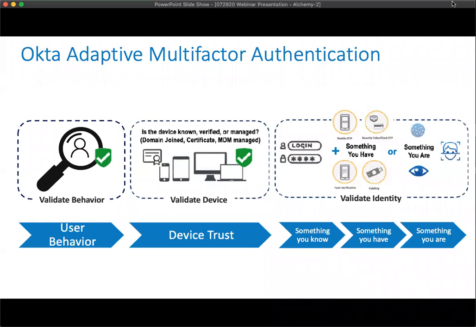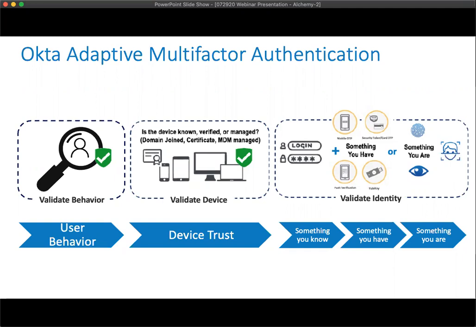I don't need any multi-factor because I know they're coming from a device that's on our network that's trusted, and this is where they normally log in from. So their username and password is sufficient. Or I recognize that you're coming from a personal device on a network outside of our network. I'm not going to just ask for username and password. I'm going to throw in something like a badge swipe, or maybe even a YubiKey, or a one-time password, or some kind of software token authentication.